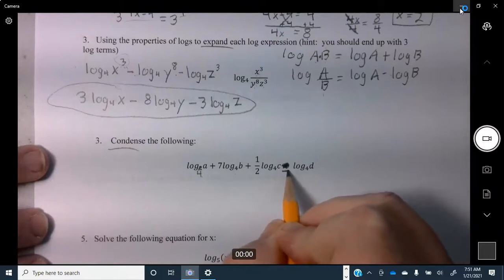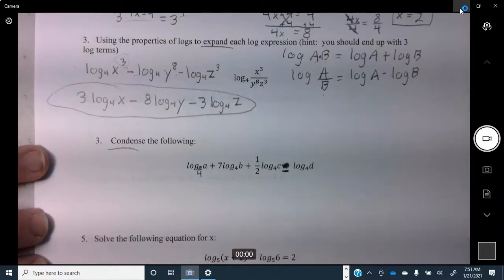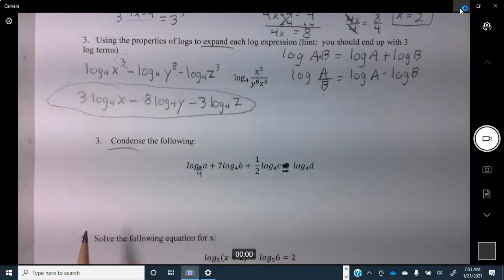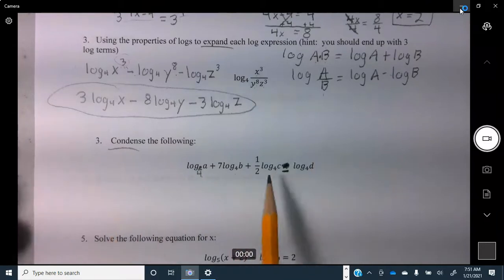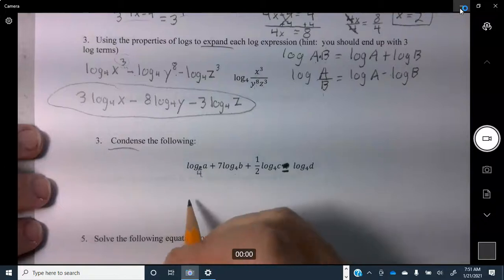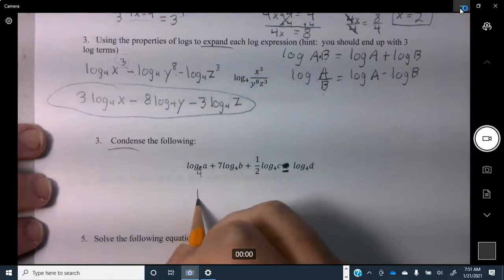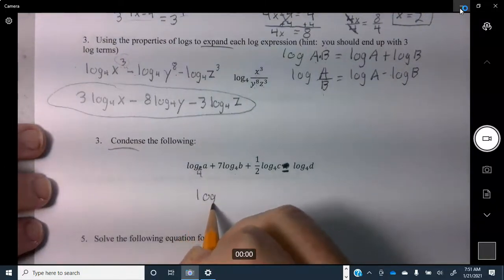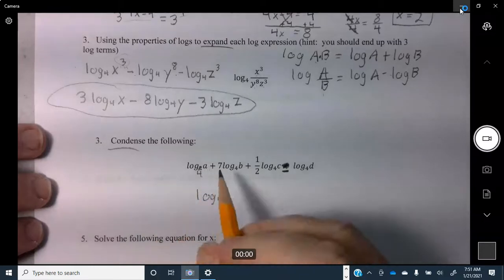All right, and I think the other thing I did on the review was made this a minus sign. Okay, so I just didn't get those changed here. So make that a minus sign just so it makes the problem a little more inclusive. It gives you a little bit of everything. Okay, so here we go. So we have log A. So we're going to say log of A on the top.